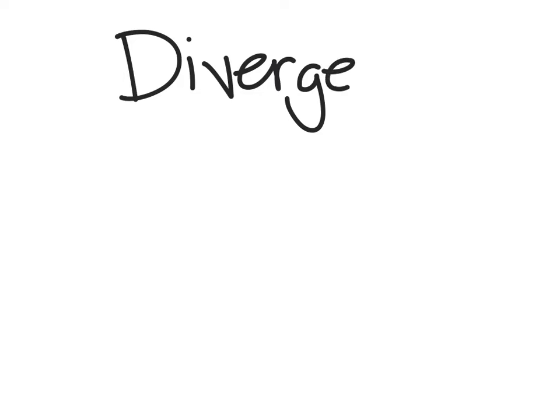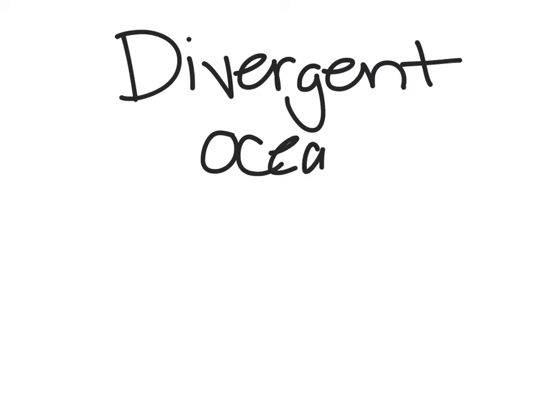So let's start with divergent boundaries. So divergent reminds me of the word divide in math. Whenever you divide a number in math, you're just splitting it apart or you're spreading it out. Same thing for divergent boundaries. So first we're going to look at divergent oceanic. Remember, I want you to draw this in your journal with me.